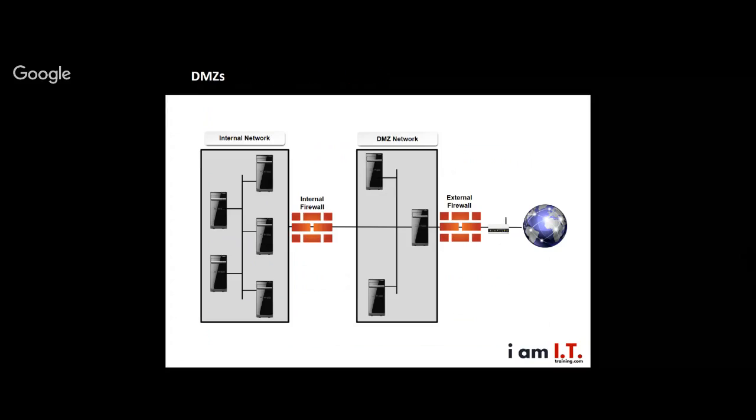Well, why in the world would I want the public to be able to reach any part of my network? Well, let's take an example of a bank. Now, if you work for the bank, whose accounts do you need access to? Think about that for just a second. If you're an employee, whose accounts do you need access to? Let's say you work in the call center. Well, any customer could call in, which means you'll need access to every customer's file or account. All right, that's the internal network. Well, what if you're just a customer of the bank? Do you need access to everyone's account? Probably not. You'll only need access to your account.